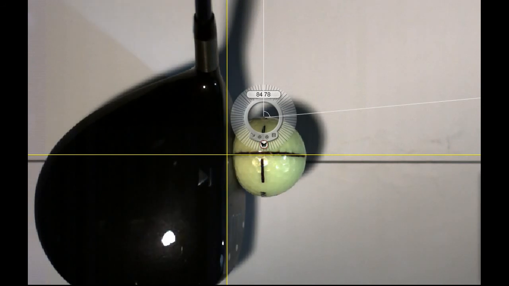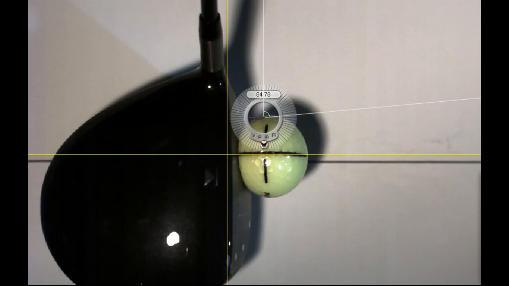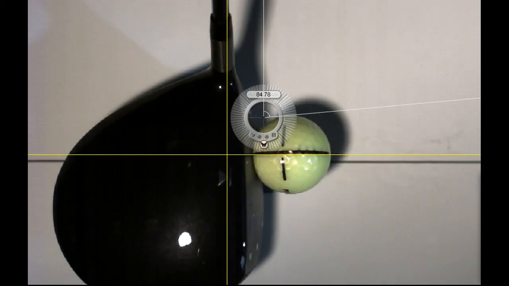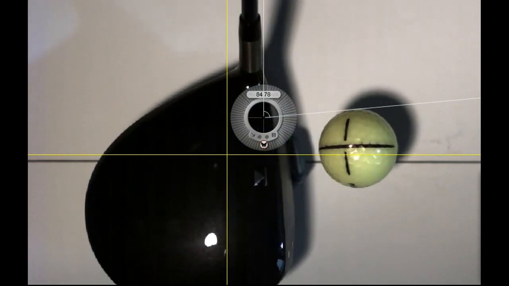And what's the face angle at sort of maximum compression? You could argue that it's probably maybe a degree close to the left at the most, but certainly not 5 degrees. And if the path is to the right, well then the face needs to be sort of more than 5 degrees closed for the ball to start left. So this 80-85% rule of the ball starting somewhere between the vectors is just not even close. It just doesn't even come close to happening on a lot of shots.